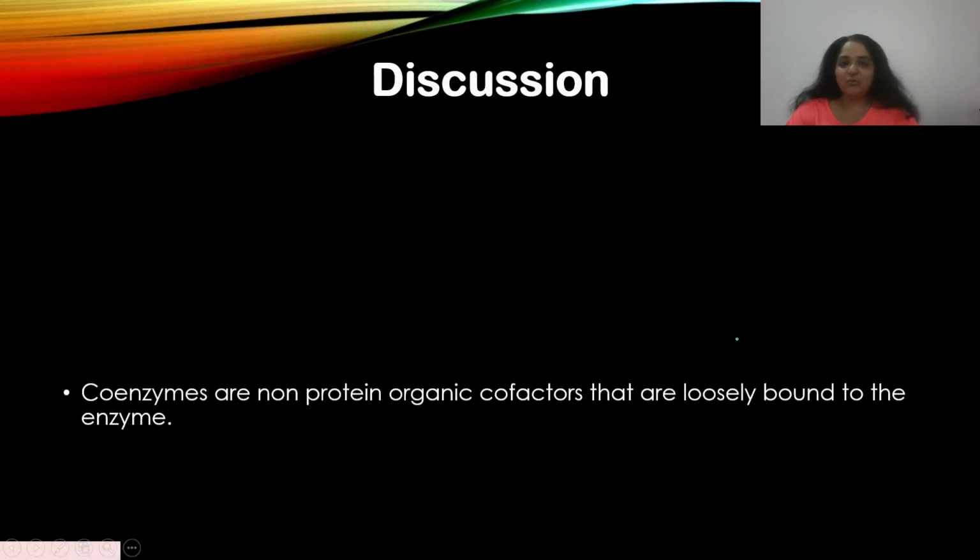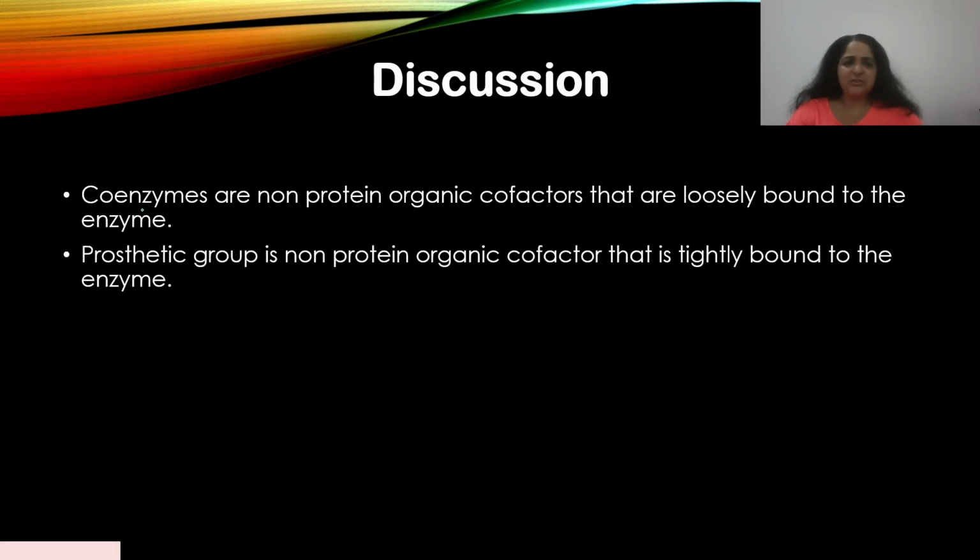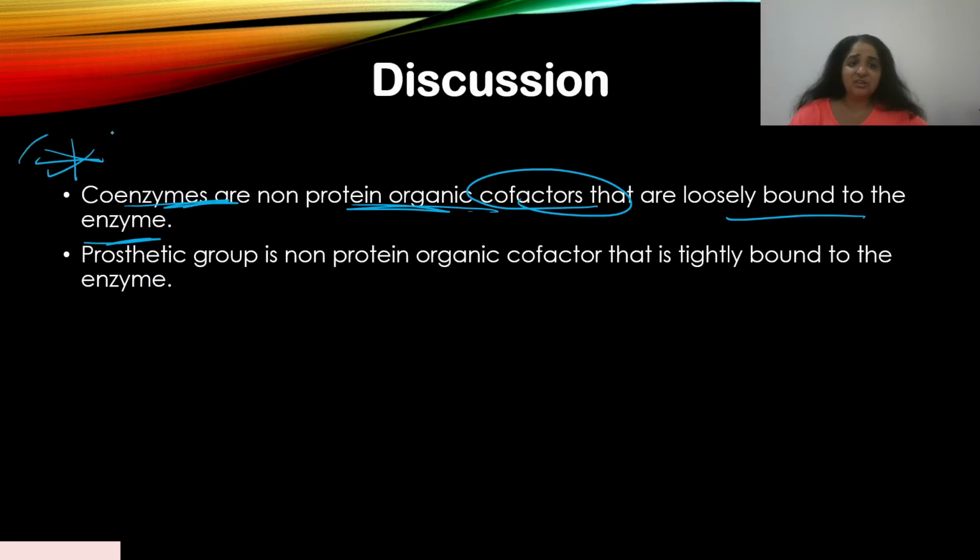I think I already discussed cofactor, coenzyme, prosthetic group, all that previously, right? So coenzymes are non-protein organic factors that are loosely bound to the enzyme. Cofactor is the main guy. There are coenzymes and cofactors, and there are prosthetic groups in cofactors. I remember saying this in the previous lecture. These definitions are very, very important. They could ask you something like this, and you are expected to answer. If you knew the definitions, it's very easy.